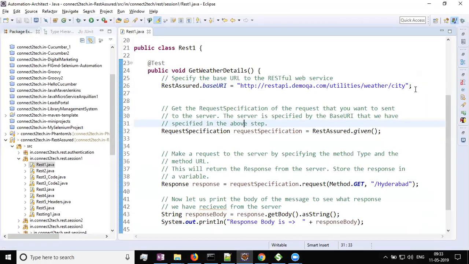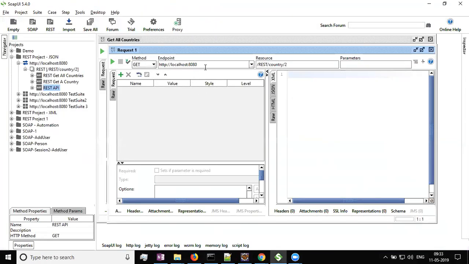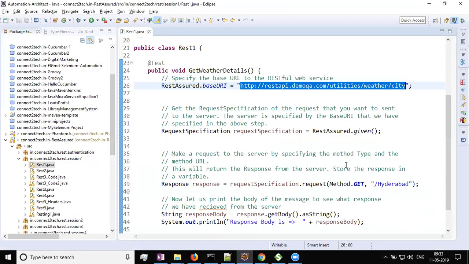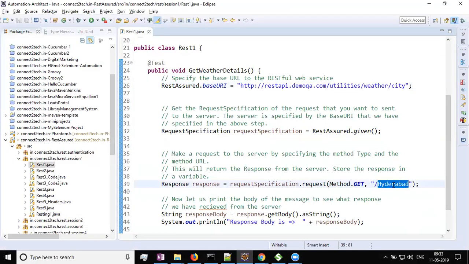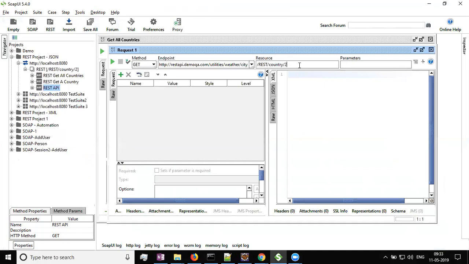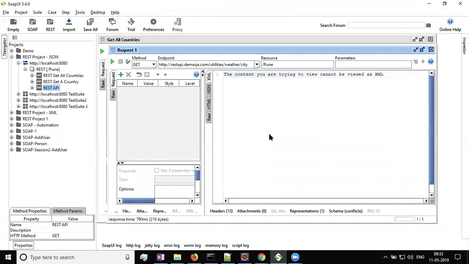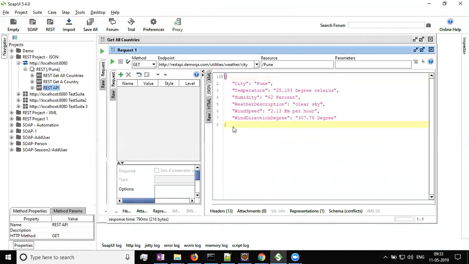This whole thing was your endpoint, for example. And what was the city which we were fetching? Hyderabad, right? Or let's say Pune slash PUNE, right? So if you hit this one, it's a GET request. Can you see the data coming out here as well?